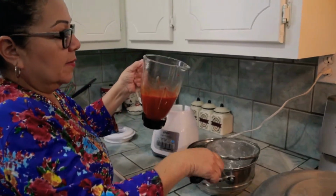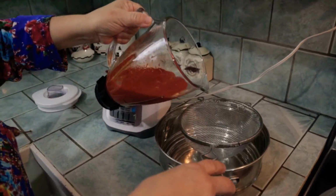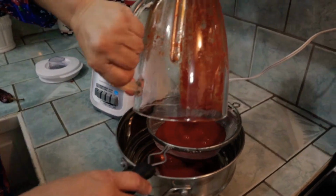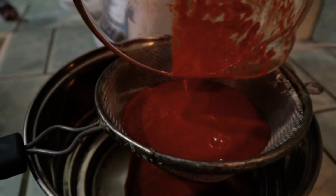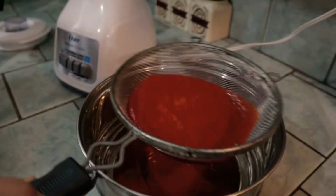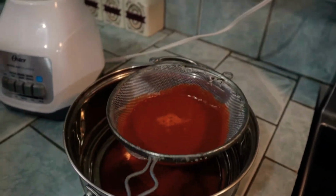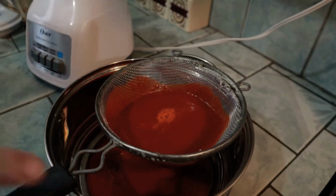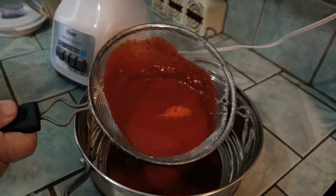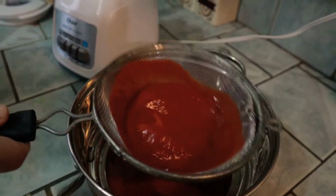I blended it, and we're gonna use a strainer to take the excess skins of the Chile guajillo. I remember the first time that I did it, I didn't use the strainer, and it was not a good idea once it was ready. Let me use it. You see how all the leftover skin is there? We don't want it in that pozole.